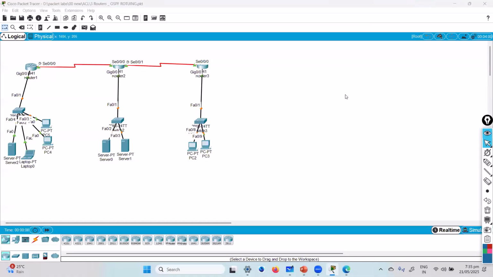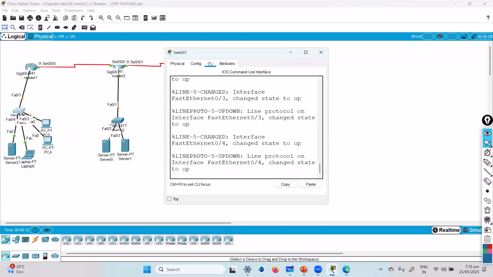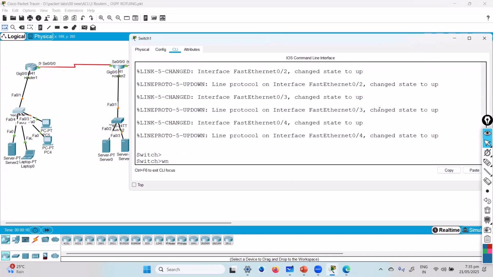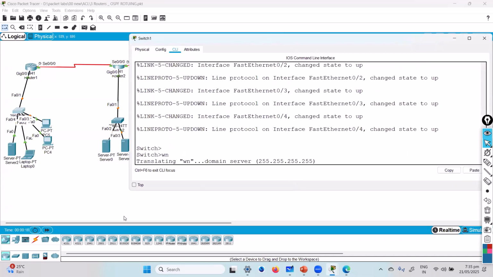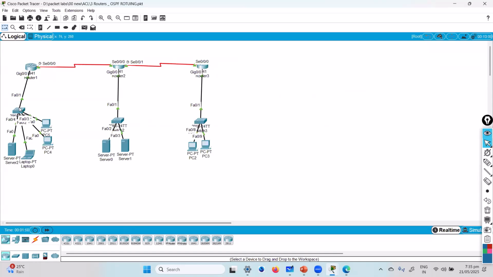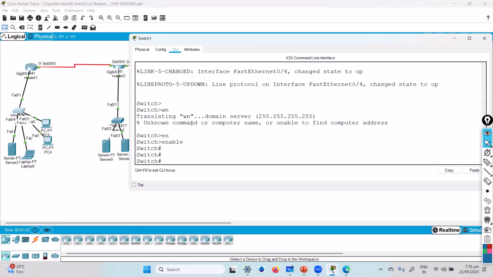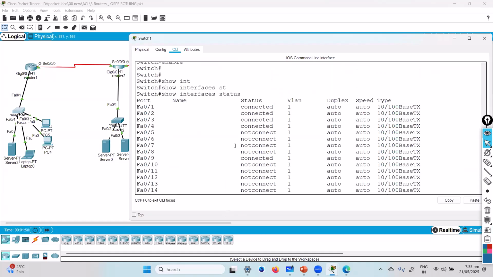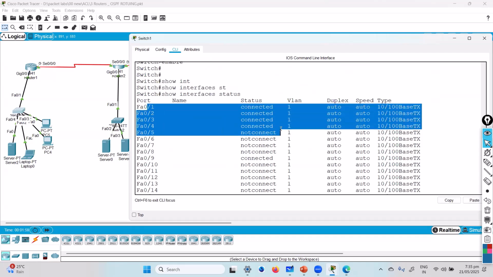Now, let's try to see here, as we have seen, if you go to any switch, I have just a sample topology here. Most of the switches, if I quickly go and say show IP interface brief, or how to verify, you say show interface status. So by default, show interface status will show you the actual interfaces, whether they are connected or not connected. And you can see there are some interfaces which are connected.